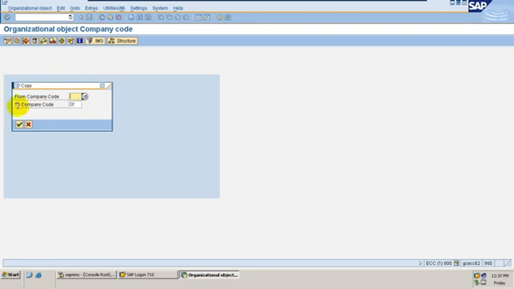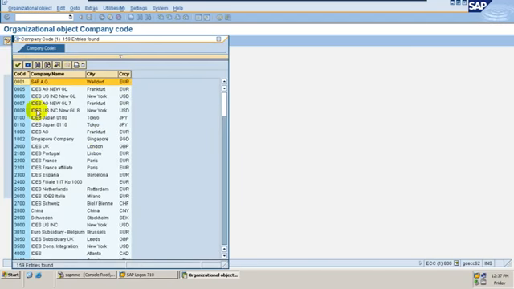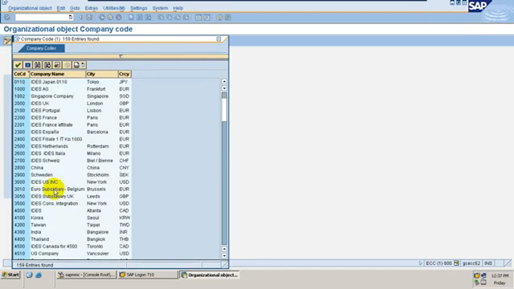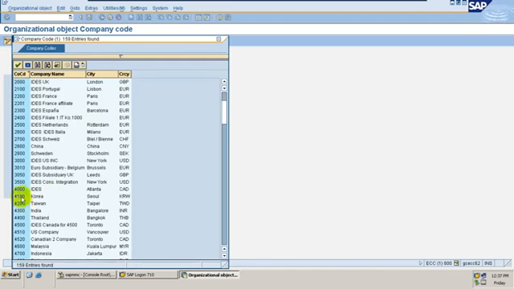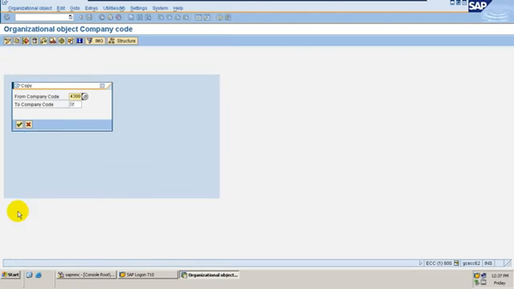Actually, this is the new company code which you are going to create. So from which company code you are going to create, we don't know. So you take the F4 help, click over, and these are the company codes you will be finding. So you select the India company code, that is 4300, and the required company code which we are creating.